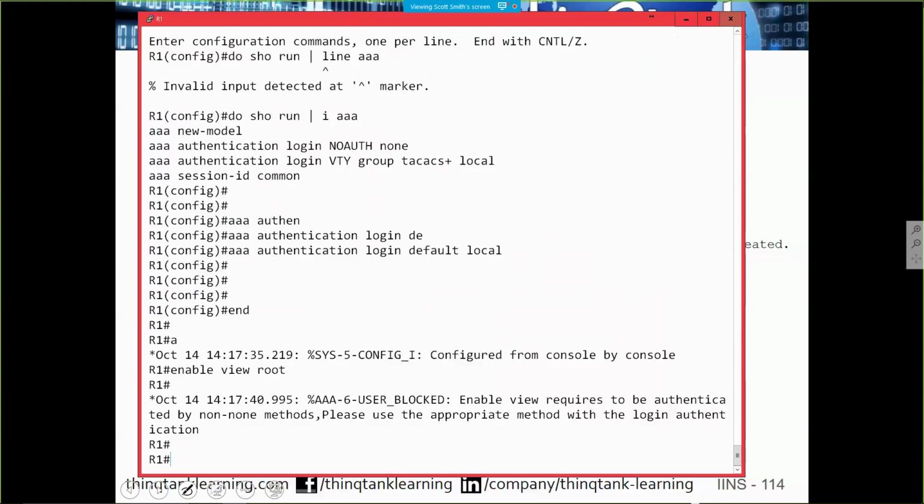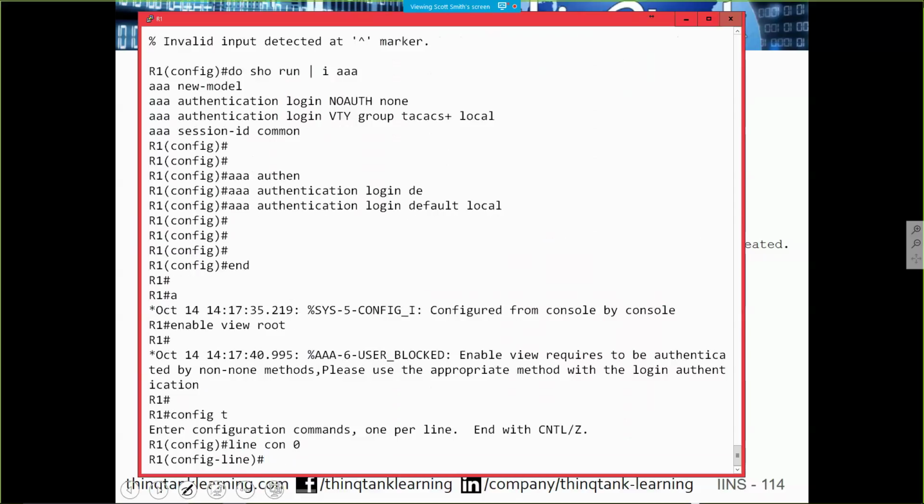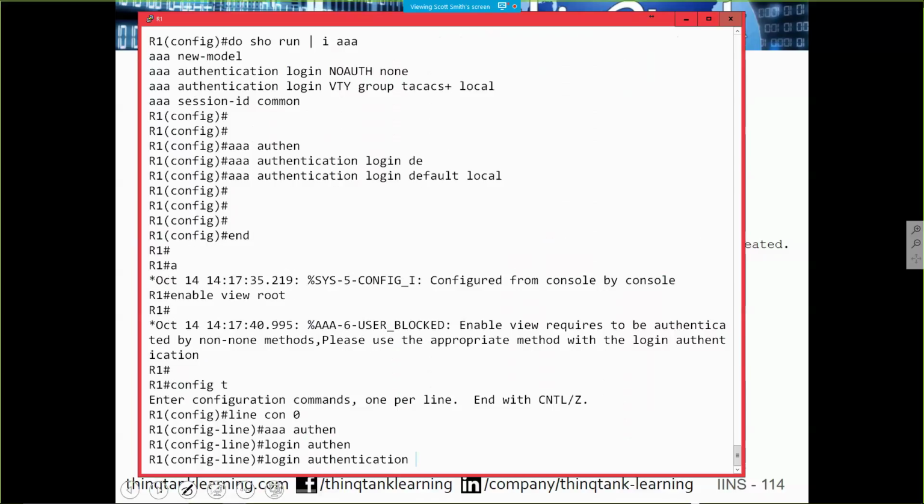Let me try that. Login authentication. Let's do PTY.